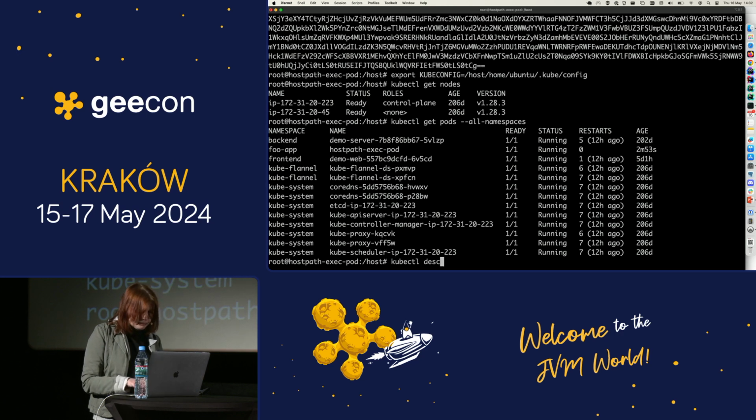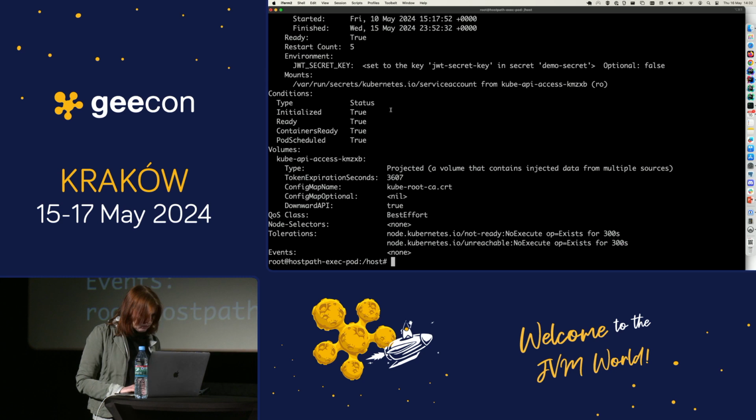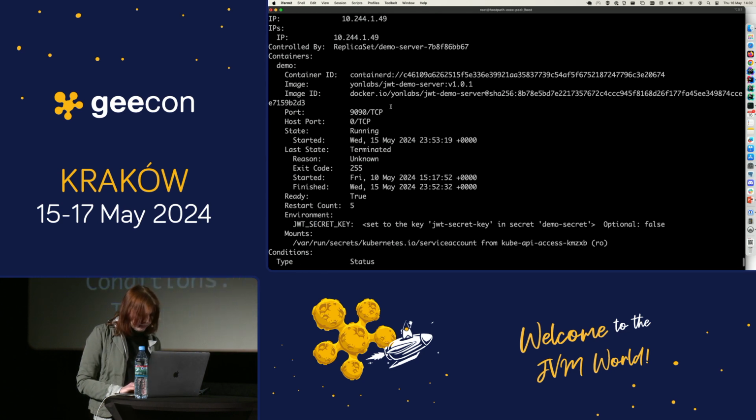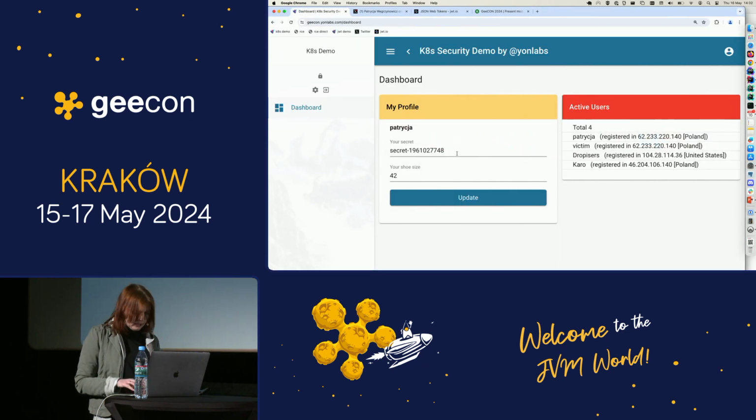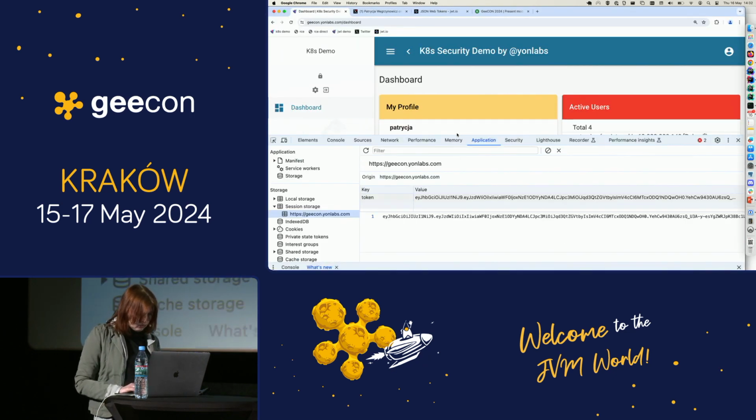Let me describe this pod in namespace backend and see what's here. We do have some secret here. So let's switch to our application and let's take a look at how our application authentication mechanism is configured.